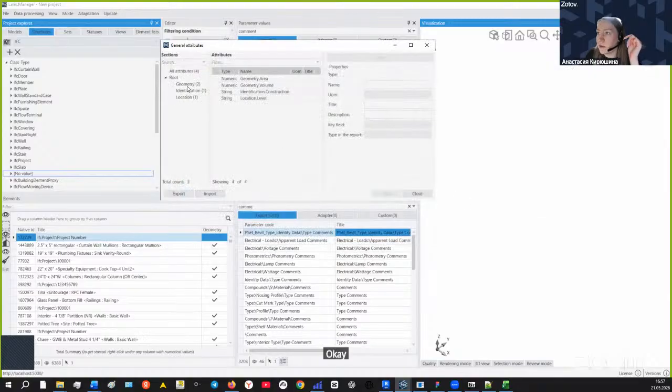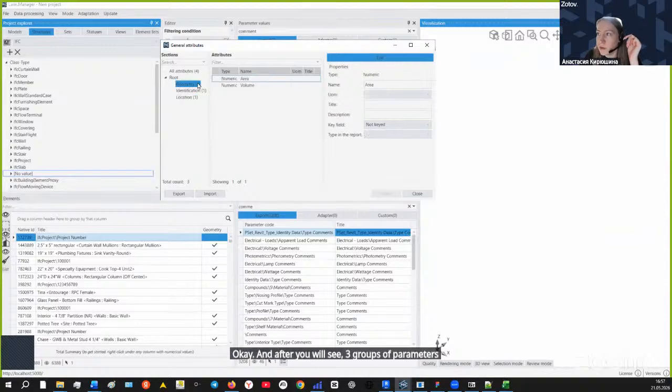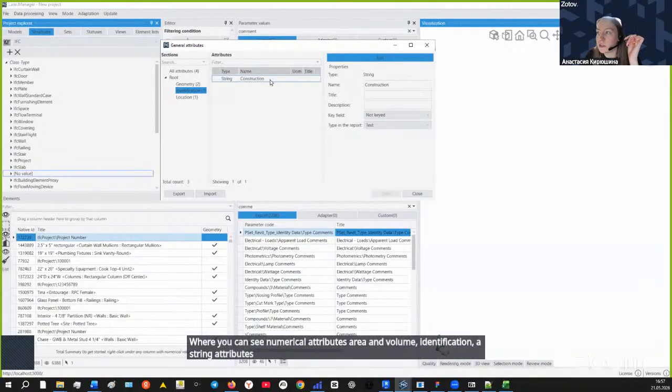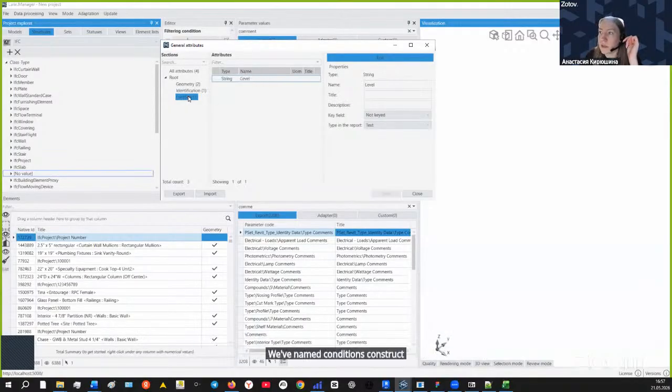After that you will see 3 groups of parameters. Geometry, where you can see numeric attributes area and volume; identification, string attributes with name, conditions, constructions; and location, string attribute with name, level.